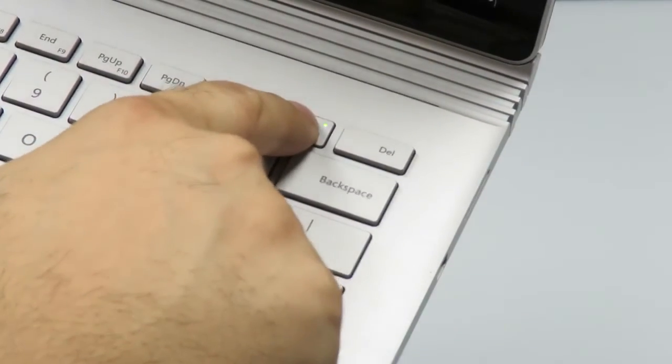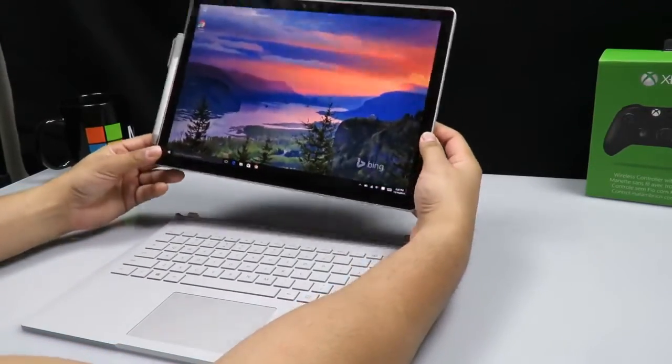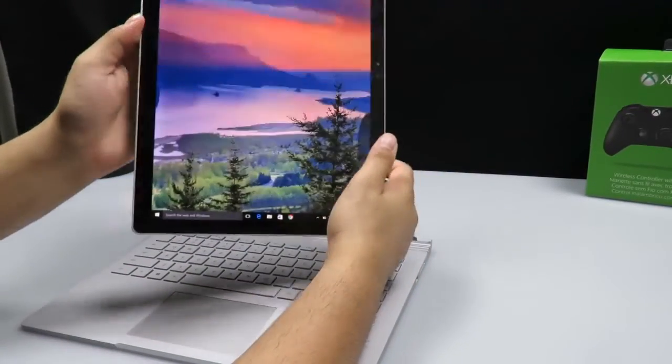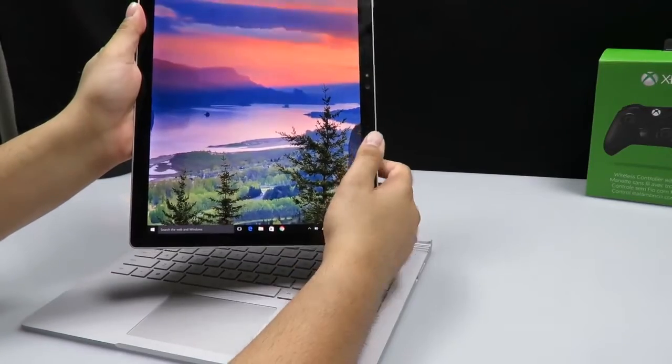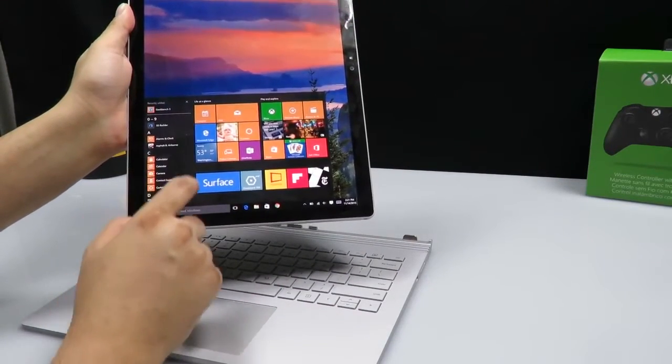One of the big features of the Surface Book is the ability to detach the display. All you have to do is hold down the display detach button on the keyboard and you will be given the go-ahead to remove your display. I found that you have to be pretty quick to remove the display or else it will lock again, causing you to have to repeat this process to detach the display.